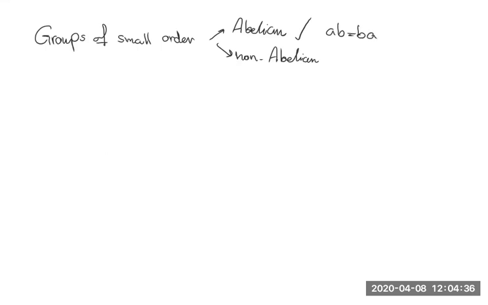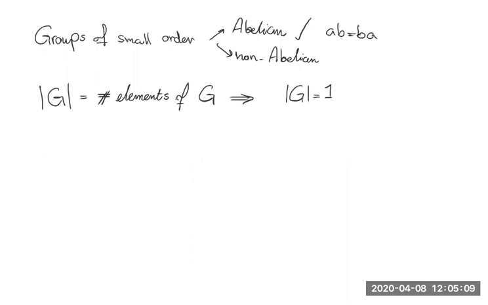Okay, so the order of a group, which we show with this notation, means the number of elements of the group G. In the case where G is finite, it's a finite number. If it's not finite, it would be infinite. So, well, that was trivial, right? So let's consider the simplest case. A group with one element. Is there any group with only one element?